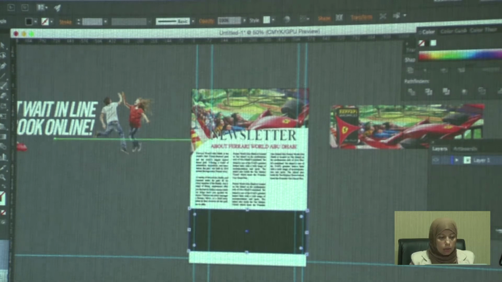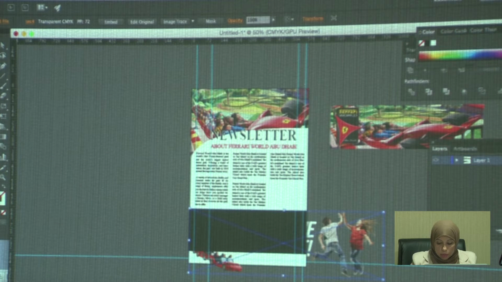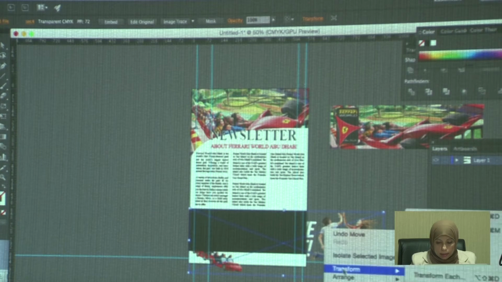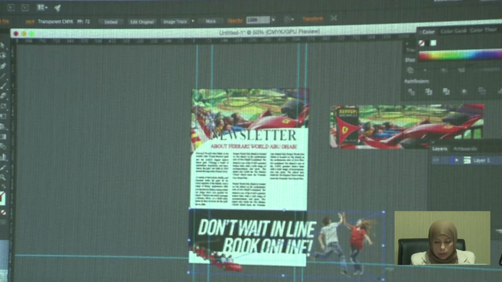Like this. We can make it black or we can make it gray later on. Let's see. The arrangement is very easy. Right click, arrange, bring to front. We need this one to be in the front, and reduce the size by using shift or alt shift from the key.